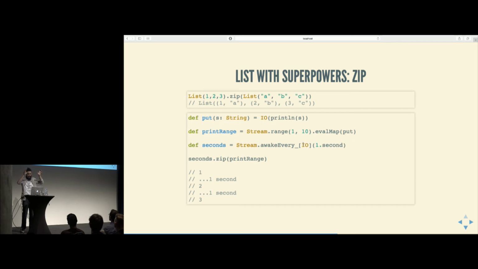Whereas this streaming abstraction allows me to separate things. I know that this is also an infinite stream, and it works just as well, because the thing will finish when this one finishes. Just like with zip, if one of the two lists is too long, they just get trimmed when the other one is finished. So yeah, compositionality and this high-level way of composing things, which I think is really nice.